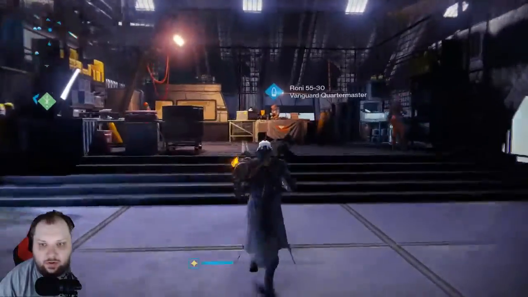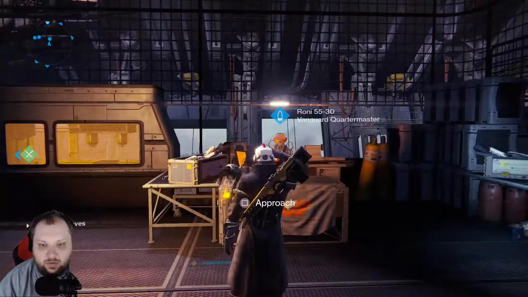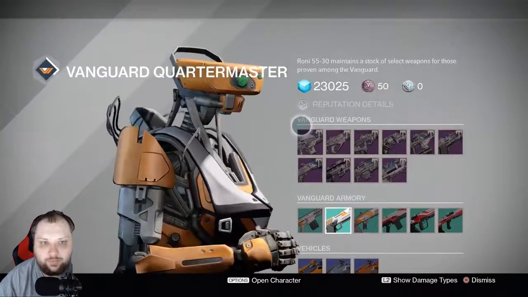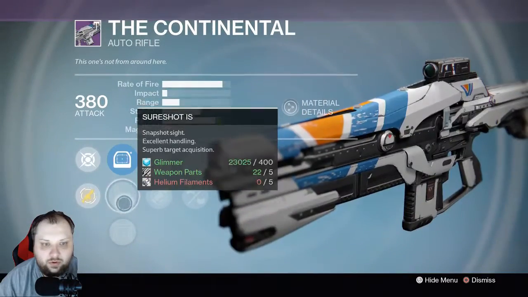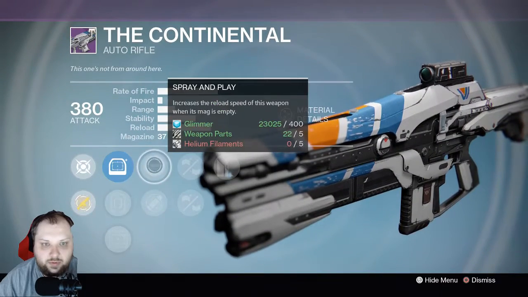Let's take a look at Vendor. Hello, Vendor. Let's salute. What do we got? Continental. We got Red Dot, Sure Shot, OEG. Sure Shot's the winner here. Spray and Play, Ice Storm. Spray and Play is the winner.